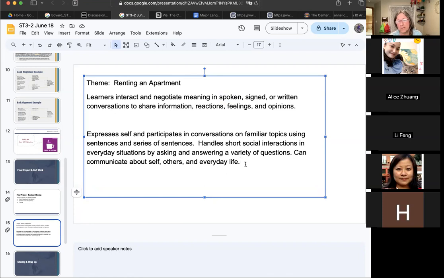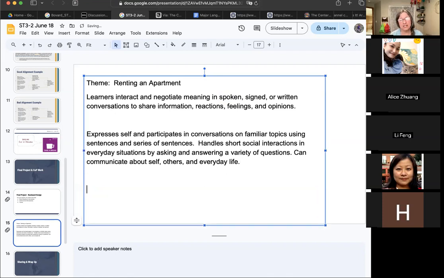But that would be a different performance descriptor. So this one would be discussions, like the student will be able to speak about, to discuss terms related to apartment renting. And then another one on something else. So you could have several.